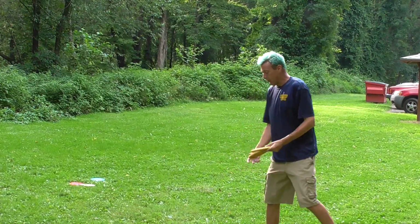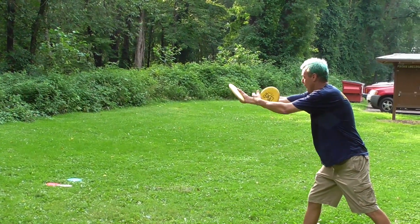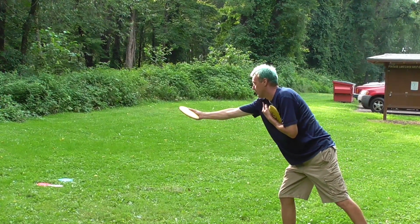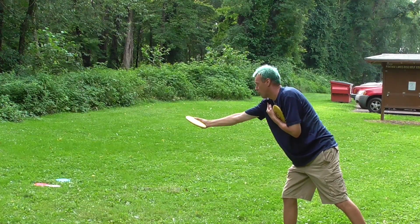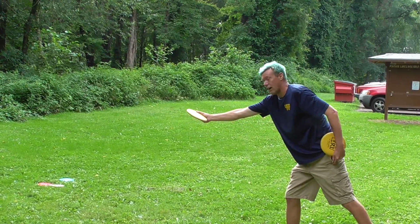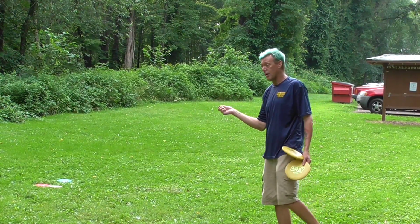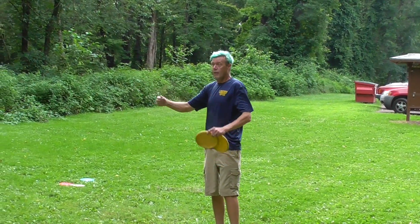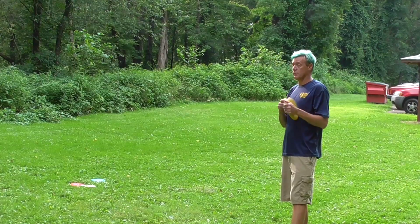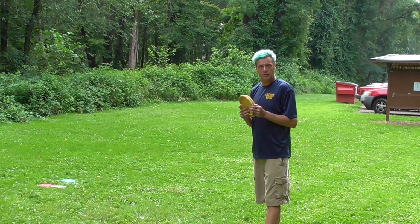With a push putt, the way I'm going to be showing you, the whole time you're using your shoulder as a hinge, going towards the basket. So if you release 1/4 of an inch early or late with the disc traveling towards the basket, it's almost going to make no difference at all. That 1/4 inch error on a push putt is still going to go where you're aiming. A 1/4 inch error on the spin putt is going to miss. So you have to be far more precise with the spin putt. I believe because of this, the spin putt is wrong.